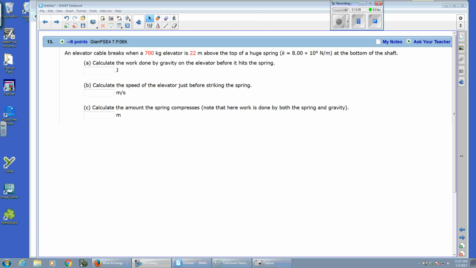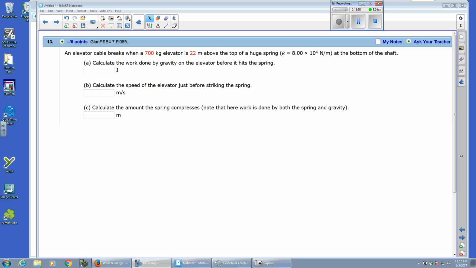All right, so by request, 13C just became valued at what I think it's worth. I was told only 2 is needed, really. Sure, let's do A and B too. You need to enter A and B. Why don't I go through C, and then those people that have already done A and B can stop paying attention, and we'll talk about A and B after. Does that make sense?